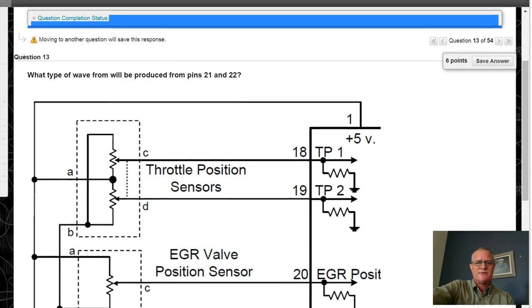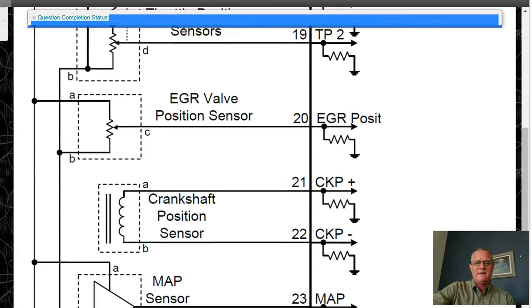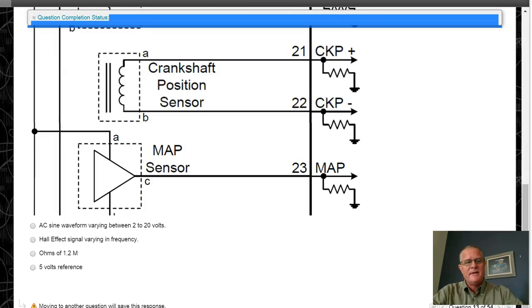This is an actual screenshot of the L1 composite vehicle, which is a national standard. So between 21 and 22, it's going to produce some type of waveform. And then the answers are an AC sine wave varying between 2 and 20 volts, a Hall effect signal varying in frequency, 1.2 megaohms, or 5 volts of reference voltage.